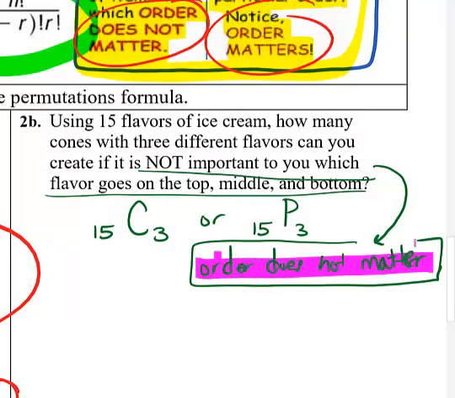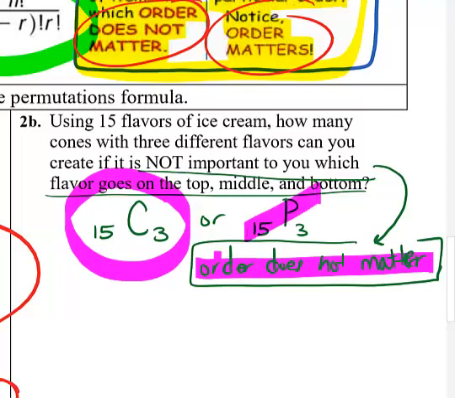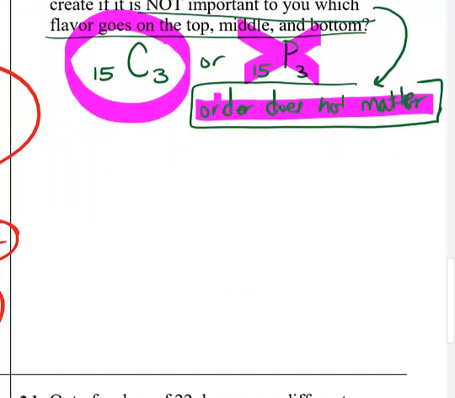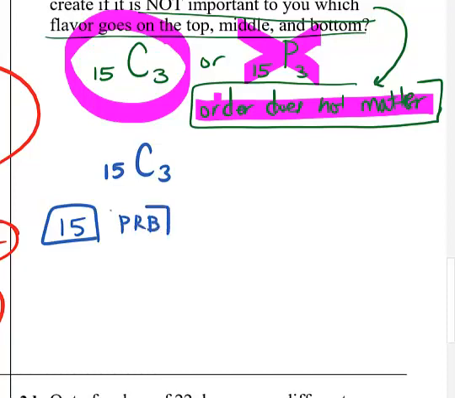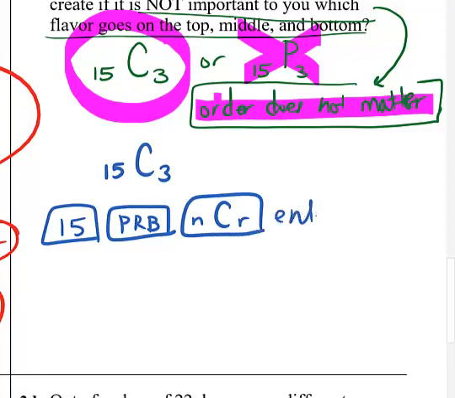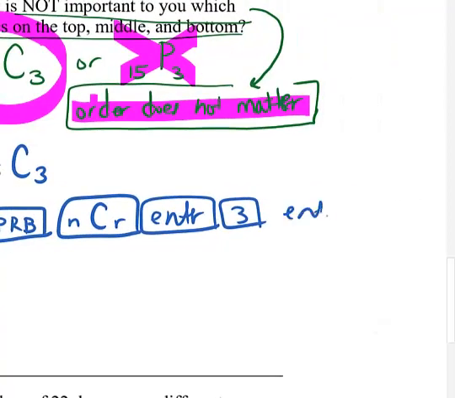But we know when order does not matter, we use combinations. Permutations we don't use in this example, because you only use those when order does matter. In this case, order does not matter. So I'm just going to use my calculator. On the calculator, I'll type in 15 and then look for the PRB button. And again, this is specific to this type of calculator. If you have a different type of calculator, the internet should tell you what buttons to press, but it's probably something similar to this. Then enter, and I'm going to do the second number, 3, and then enter again, and I should see the answer on my screen.